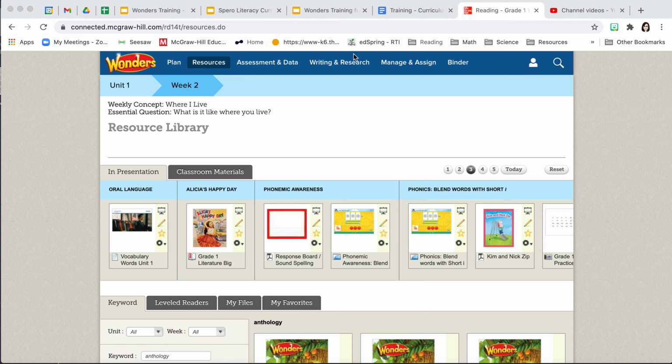It has a lot of additional resources for you guys to utilize. And I had a lot of success in my classroom helping students learn how to read, helping them make improvements on their phonics and decoding skills. And we had a lot of fun. I mean, I really liked the text. The literature was good. It was diverse. And it covered a lot of different additional areas to help with that vocabulary building as well.